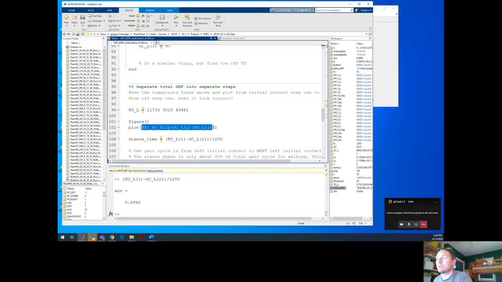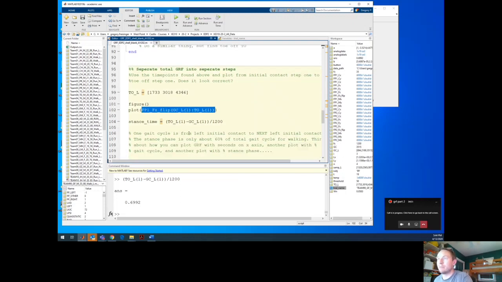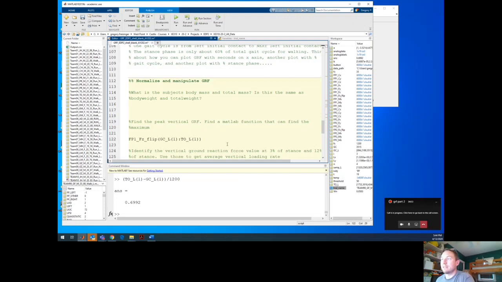Here's the values we want to look for, that first foot strike. These are all the values we want to look at, and MATLAB just spits them out for you. MATLAB should be able to pretty easily tell you what the max of that is. Well, how do you find out? How do I find out what the peak is?